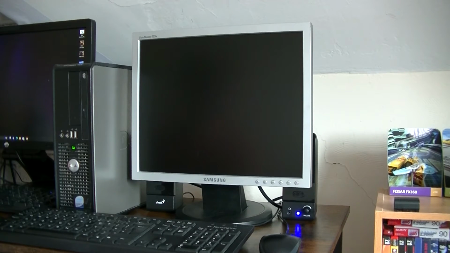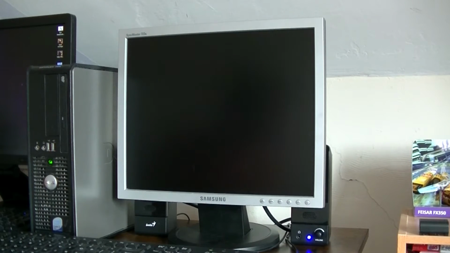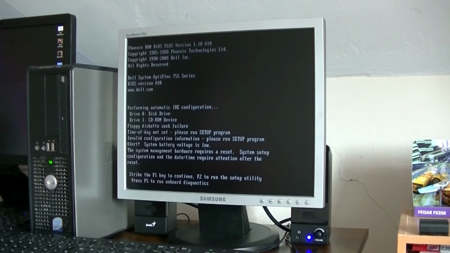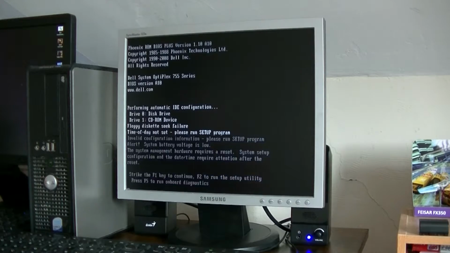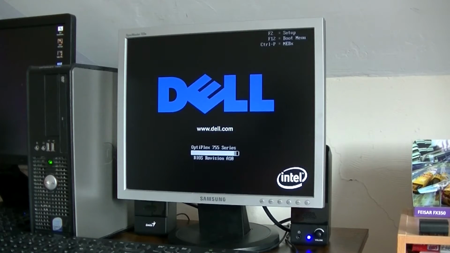So to begin with, I plugged the system into the mains power and it powered on automatically without me pressing the power button. And straight away the BIOS showed lots of warnings on the screen saying the system battery voltage is low and the system configuration has been reset. This is because the BIOS battery died years ago. This wasn't an issue though. After pressing F1 the system rebooted.